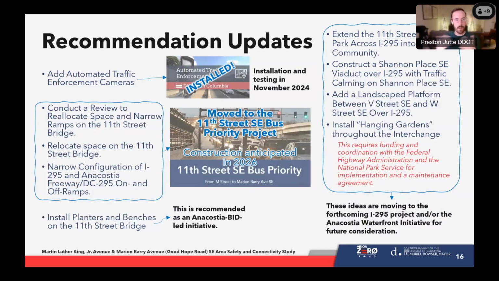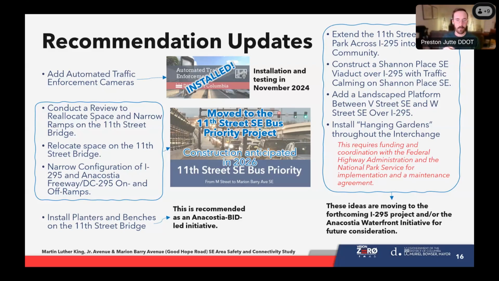So traffic cameras, we passed that on to automated traffic enforcement, and it got implemented. 11th Street Bridge, there's some other ideas we've heard about potentially reallocating space, tightening up intersections to be safer for pedestrians. There's a future bus priority project that we're going to make sure we pass on all of those specific items that we've heard as well. We're in really close coordination with the Anacostia Business Improvement District to work on how we can implement planters and integrate those into our safety plans so that while we're making these safety improvements, we can do our best to reduce the number of flex posts that we use in them and make them greener and safer, but also, hopefully more beautiful at the same time.